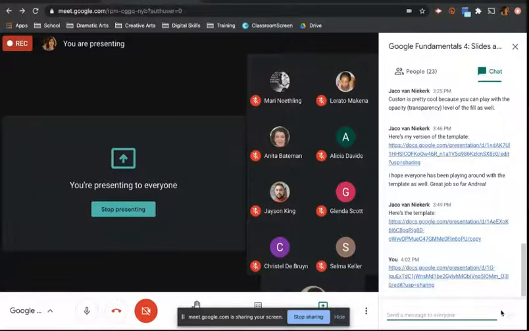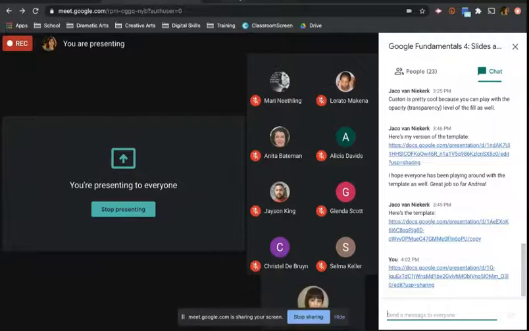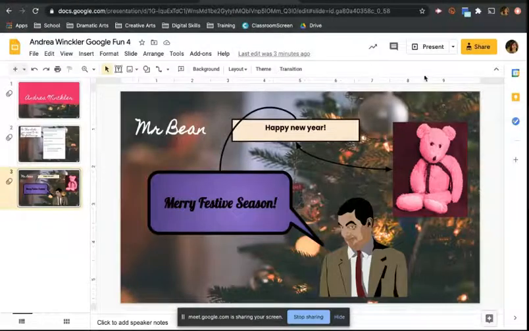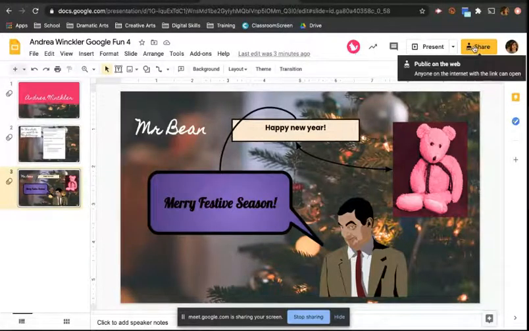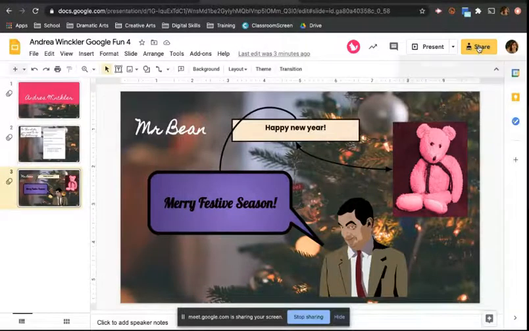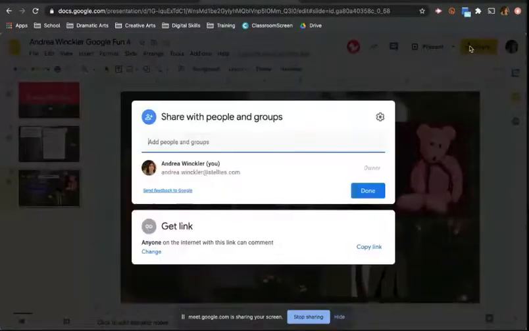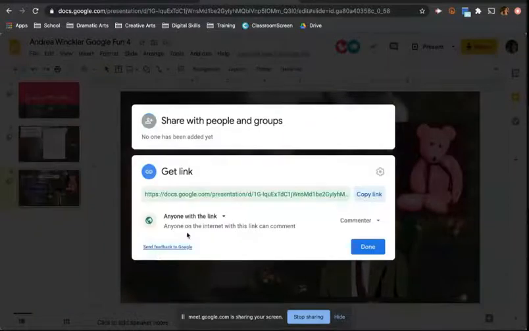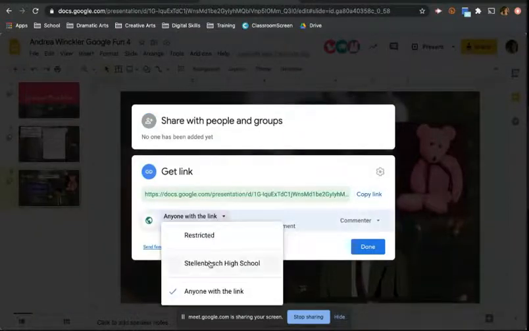And that should take you to my wonderful presentation. I'll recap. So when you want to share, you go to this yellow option in the right-hand corner. I can already see there's someone looking at it. Click on share. It gives you this dialog box and you go to the bottom and you just make sure that anyone with link can have a look at it.